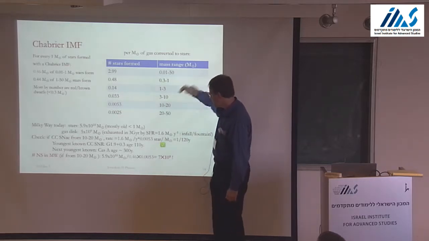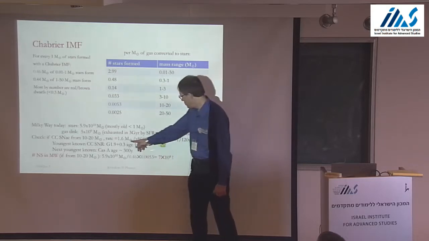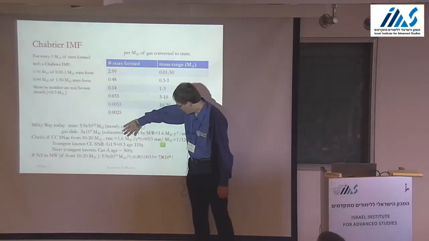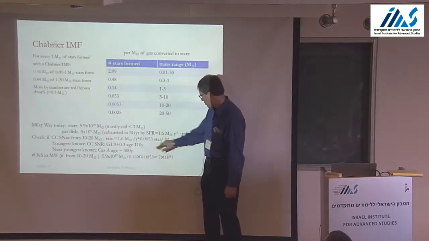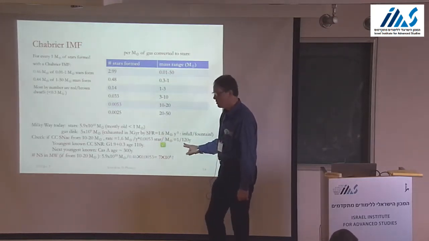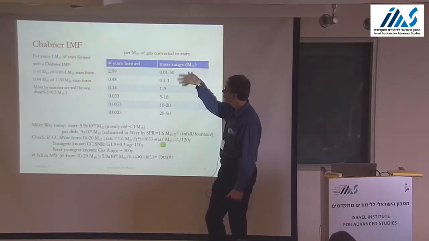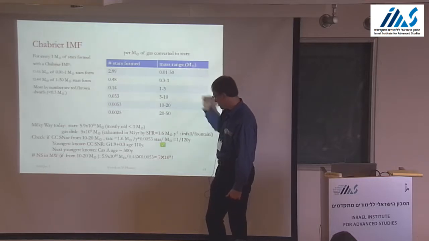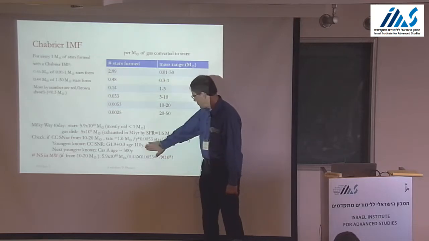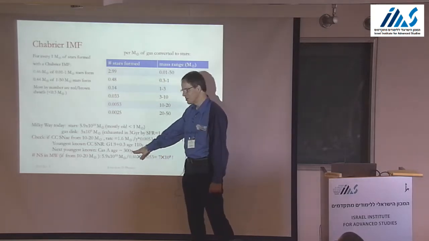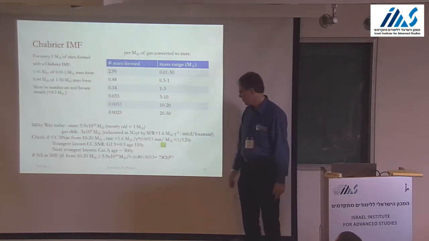Okay, so if we consider that galactic supernovae come from these 10 to 20 solar mass stars, then the formation rate of those is 1.6 solar masses a year. That's the star formation rate in the Milky Way times this 0.0053. So that's 1 neutron star born every 120 years, the prediction from the star formation rate in the Chabrier IMF. And the youngest known core collapse supernova is 110 years old. The next youngest we know about is 300. So that seems pretty consistent with a rate of 1 every 120 years.